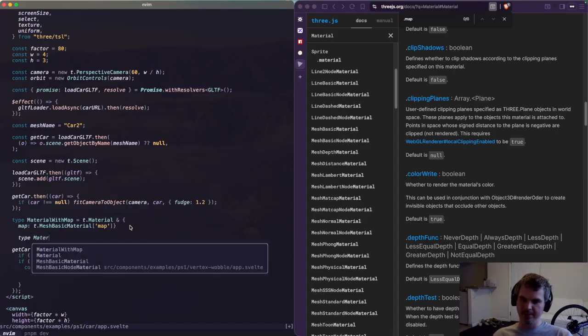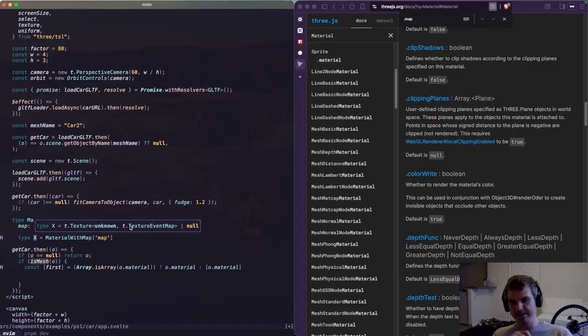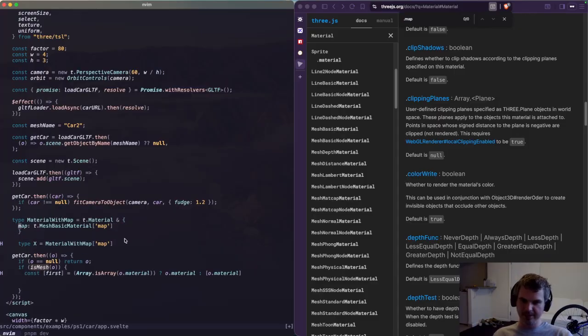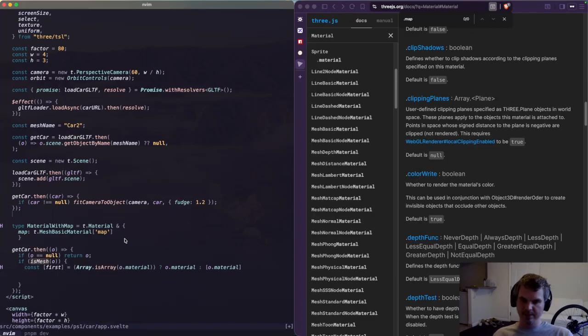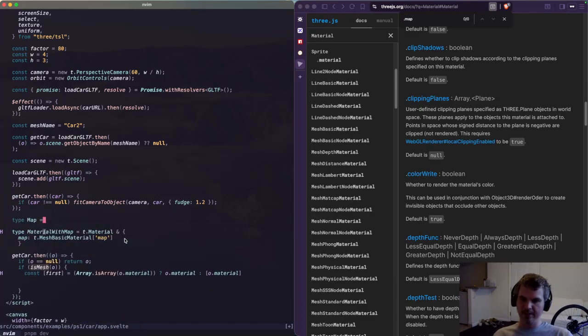So material with map at map. Yeah, it's either texture or it is null. So we could probably use that. We can put that in a type as well.